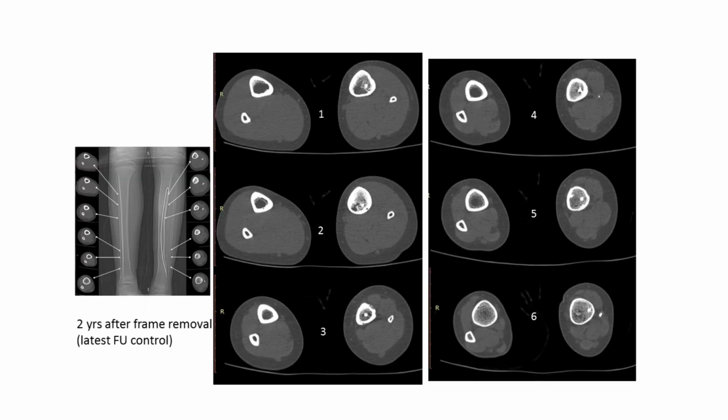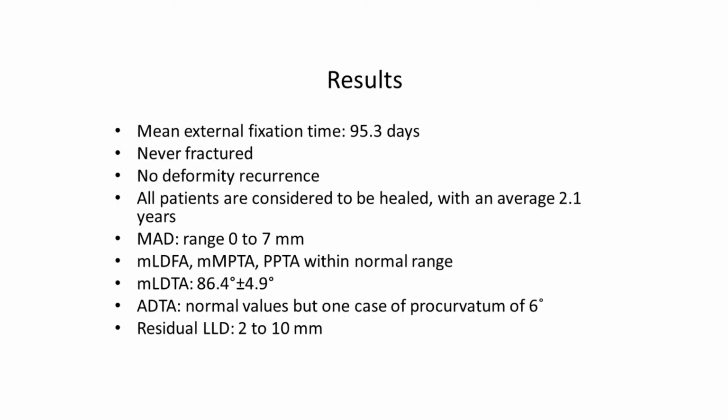At the latest follow-up control, CT scan demonstrated remodeling of tibial shaft, re-establishment of medullary canal, and formation of dense trabecular structures of cancellous bone tissue around the nail without a fibrous tissue layer between. In our series, the mean external fixation time was 95 days. All patients never fractured after frame removal and are considered to be healed without fracture or deformity relapse. In all cases, mechanical axis deviation and radioanatomical angles are within normal value at latest follow-up control.